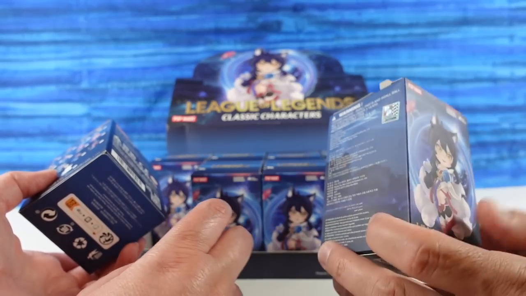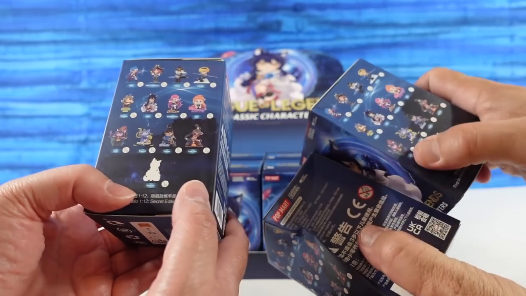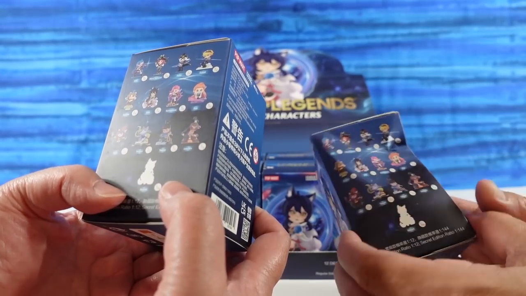What happened to your box? This whole box is, like, just crushed. It had a rough trip. It came from overseas. It had a rough trip. Yeah, so that one's dented in. Usually the figures are fine.